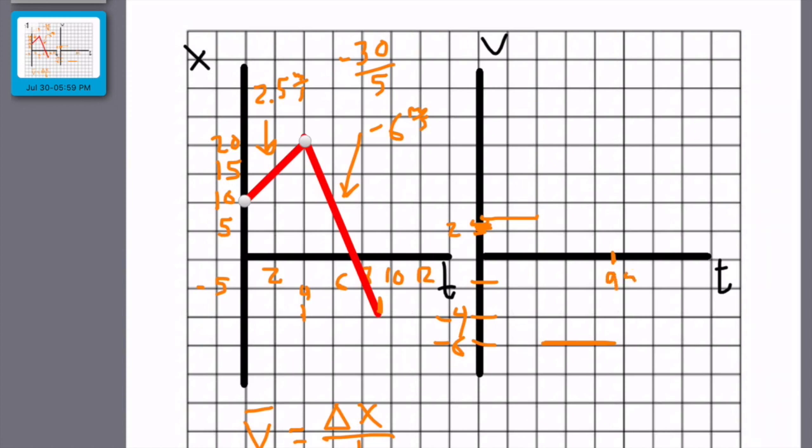I really don't care what you do at that transition. Some people put a dotted line. In real life, the velocity can't go immediately from 2 to negative 6. It just can't happen. It's got to slow down, stop. So in real life, there'd be a curve. This would not be a vertical line. It would have some slope to it, very steep slope. Things don't just suddenly switch speeds. They have to transition. So I'm just going to say this is this line here, not vertical, not infinite slope.